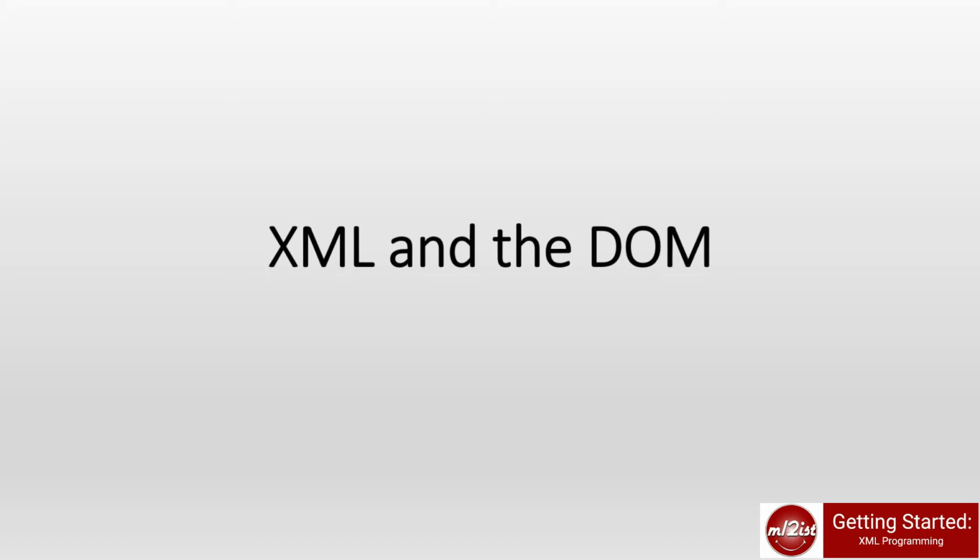The second problem is that if you have an XML tag that has meaning, and you want to take an XML tag and, based upon its value, perform some functions, CSS doesn't really give you a good way of doing that. It's just a way of styling the appearance of the XML data. And there are certainly circumstances where that's going to work just fine. However, we'll see how to use something called the DOM, or Document Object Model, to perform really fine level control over XML content in web pages.